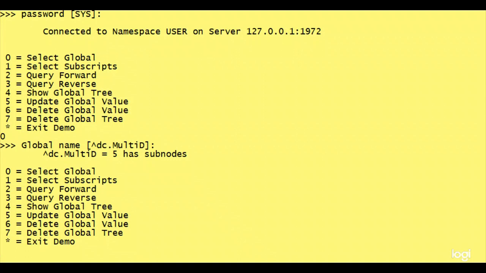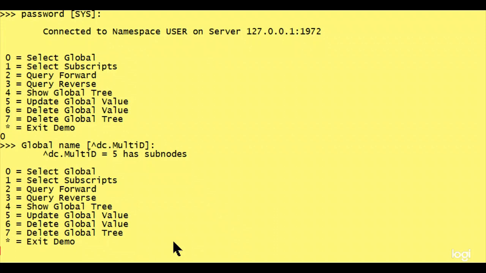Hitting enter takes it over, and it shows, and that's the difference to other handlers, that there is a node and it has a value. Therefore you have the equal sign, which means there is a value, and it has subnodes. So this is the top of a tree in this case. If I don't do anything now, I would work at that level with no subscript.